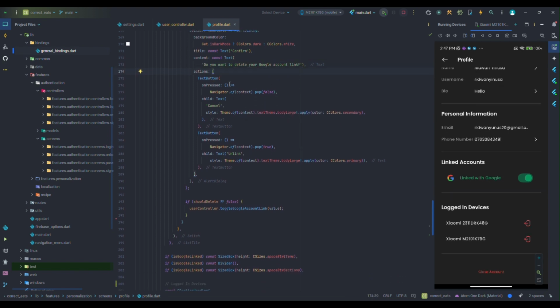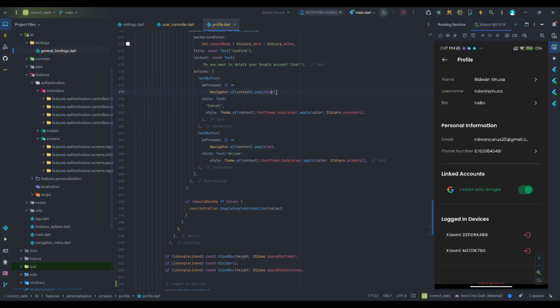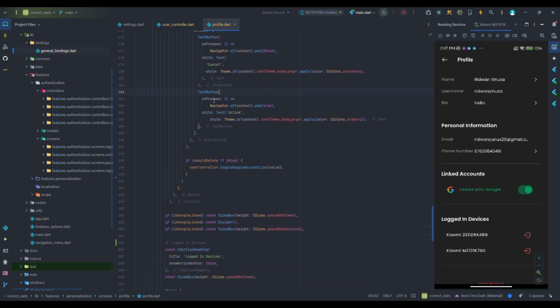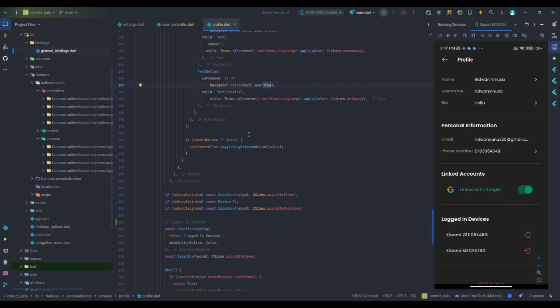Then the action buttons. The first one is to cancel. When you use the navigator, context.pop as false, that's if the user clicks on cancel, then it means do nothing. Then the second text button, which is unlink, if this is clicked, then the pop is true, and this logic here is initiated when this is set to true.